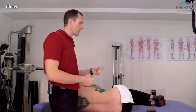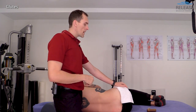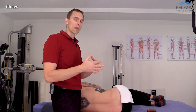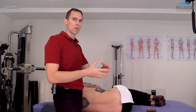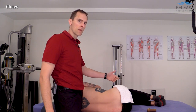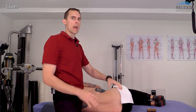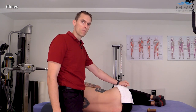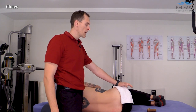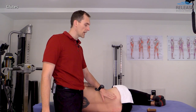Here we are now positioned in the side-lying position, which is one of my preferences for treating the insertion points of the glutes. We have to remember that the glutes are hip extensors and lateral rotators, so in side-lying the muscle will be in a shortened position, making it a little harder to treat. However, placing the hips into a degree of flexion and adduction — with legs stacked together — pulls tension into the gluteal fibers, making them more superficial and easier to push into and influence. It's also difficult to access the origin points on the sacrum and iliac crest in side-lying.